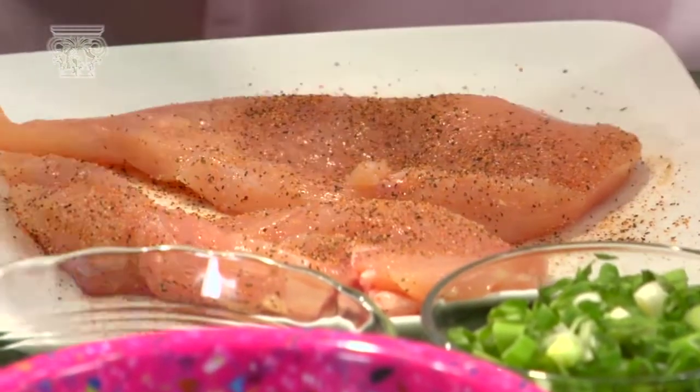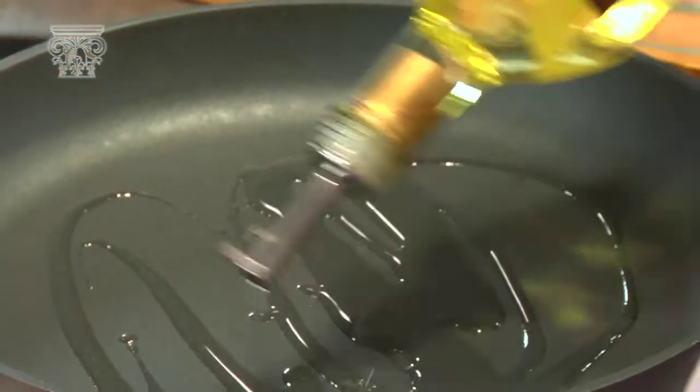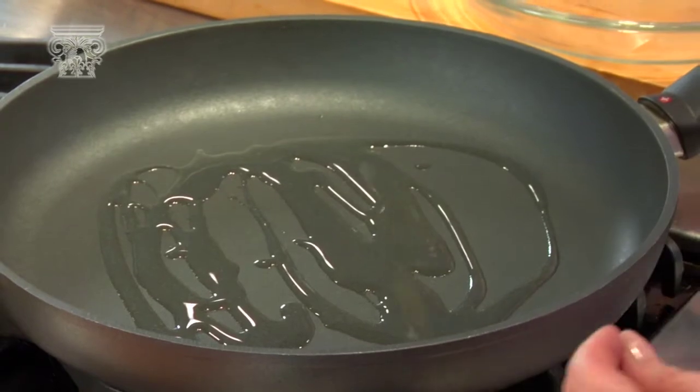Perfect. I'm gonna cook our chicken today. I'm gonna saute it in a little bit of pecan oil. Pecan oil is wonderful to use because it's very neutral in flavor. And I'm using it to sear our chicken because it has one really wonderful property for cooking, and that is it has a very high smoke point, 470 degrees.